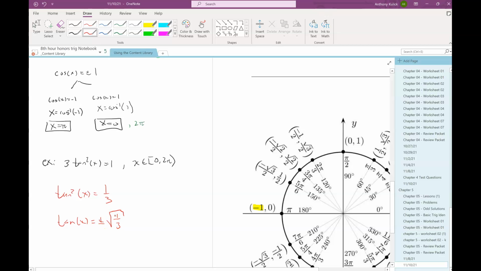What's the square root of 1/3? Well, I'm just going to think about it as 1 over square root 3. Everybody's cool with that? Why am I not going to rationalize the denominator? Because when I go to look this up on the unit circle, I'm looking for y over x. There's no coordinate on the unit circle with a square root of 3 in the denominator. That's why I'm not going to bother to rationalize it, because you have to go back and unrationalize it to do that. Plus, it's not a final answer, so I don't care about anything other than final answers being rationalized.